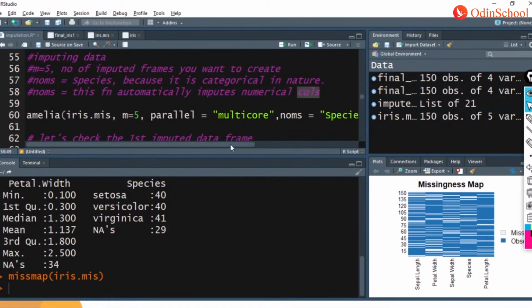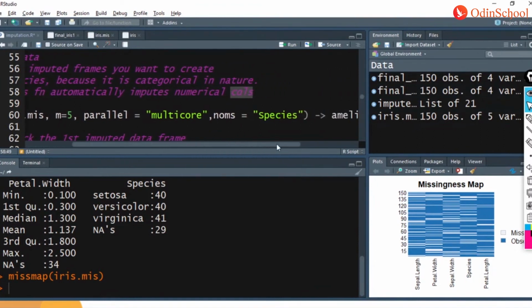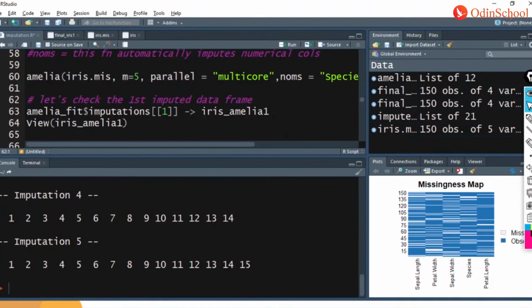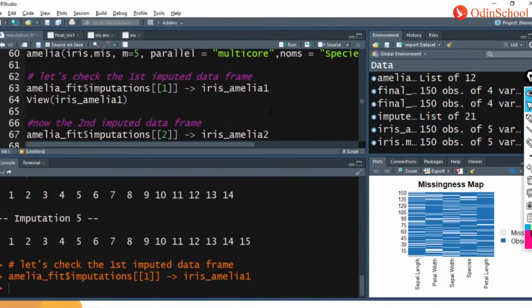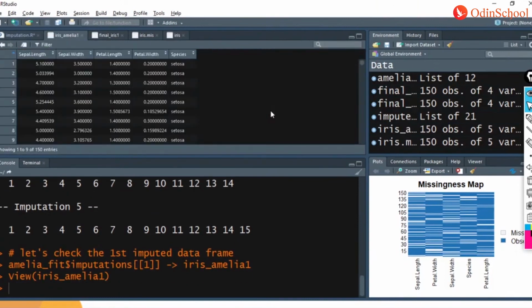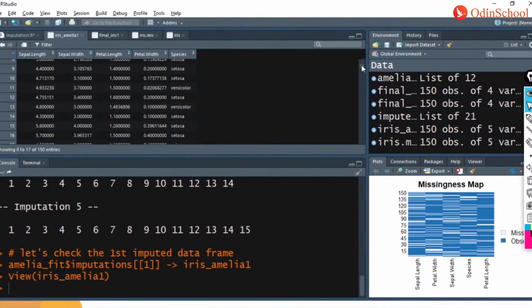And if it imputes numerical columns, then I obviously wouldn't require species, which is not a numerical column. So now I would enter this, and these are the 5 imputations that it has made. Now let me check for the first imputation values. And when you click on view, you can see these are the different imputation values that have come up.